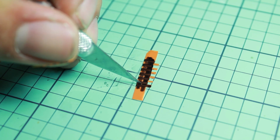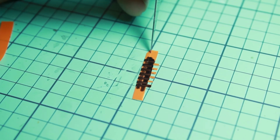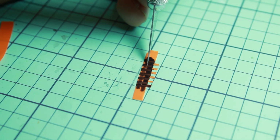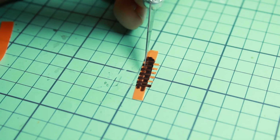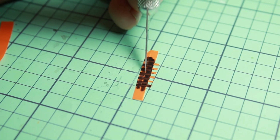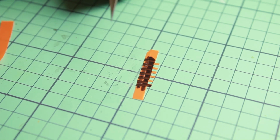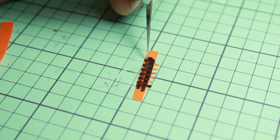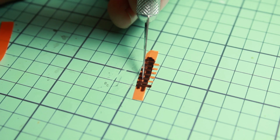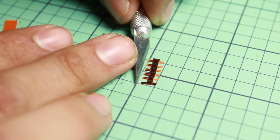Another good thing about the vinyl stencils is that the stuff is very, very tacky compared to painter's tape, and so I find that it sticks down very well, and you'll get some remarkably crisp lines if you make a stencil out of this stuff. And now I have my completed stencil.